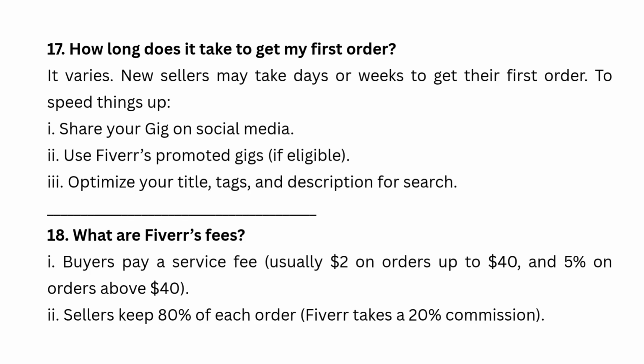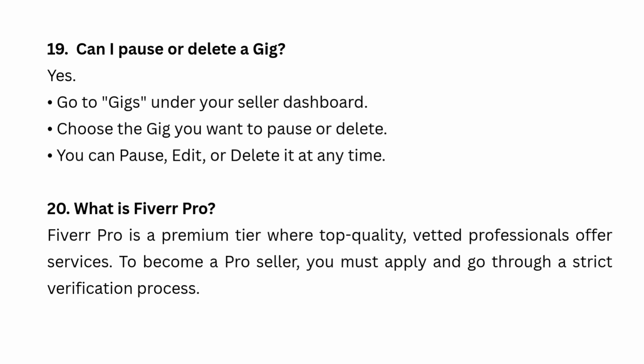18. What are Fiverr's fees? 1. Buyers pay a service fee, usually $2 on orders up to $40, and 5% on orders above $40. 2. Sellers keep 80% of each order. Fiverr takes a 20% commission. 19. Can I pause or delete a gig? Yes. Go to Gigs under your seller dashboard. Choose the gig you want to pause or delete. You can pause, edit, or delete it at any time.